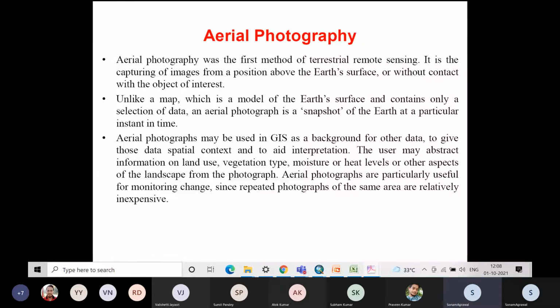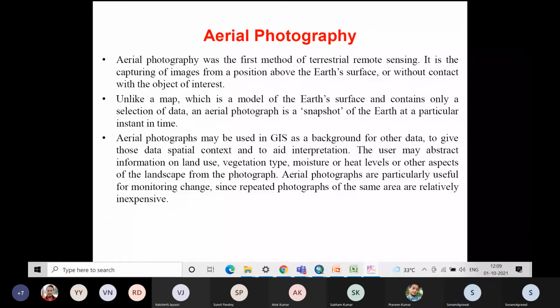In case of satellite images, you cannot customize the process. Whatever the revisit period of the satellite is, you will get the data only at that time. The Landsat data is free, that's why we use Landsat data a lot. The revisit period is 16 days. Now, if you try to capture data during August, September, like today there is a little bit of cloud. Suppose today the Landsat captures the data, you will not get proper data today.